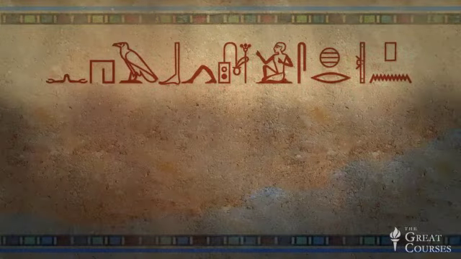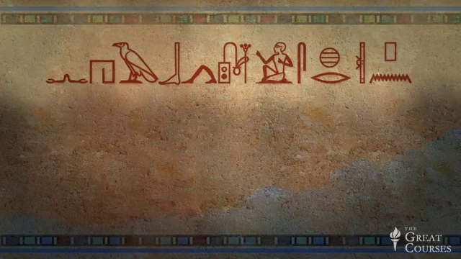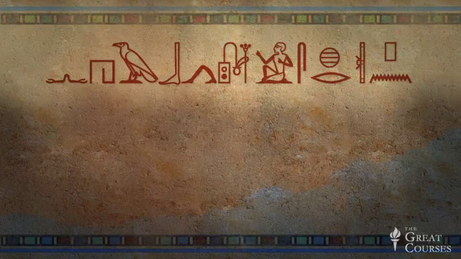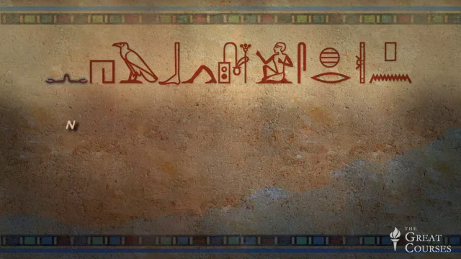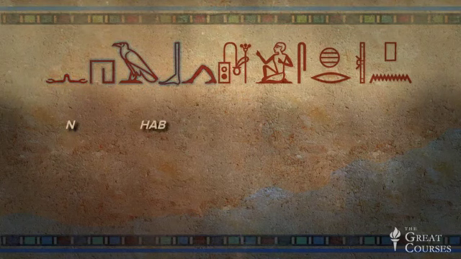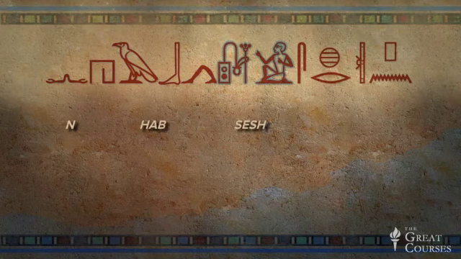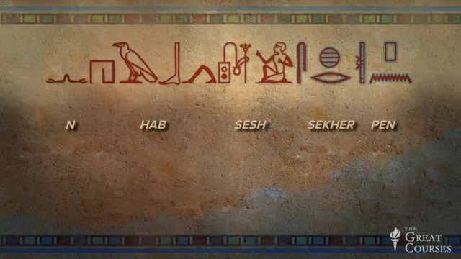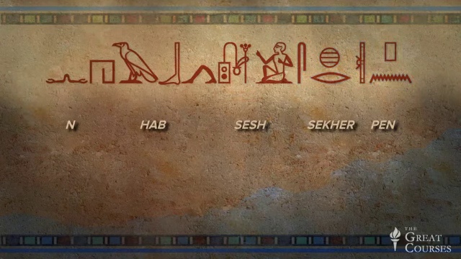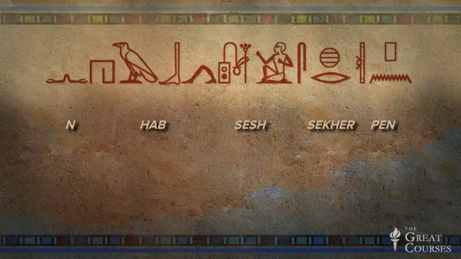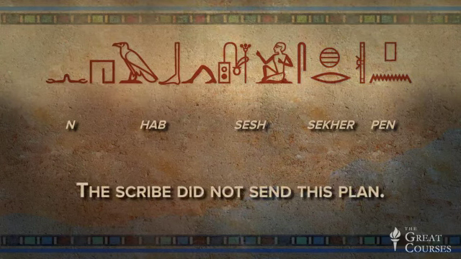Let me show you some more sentences with negation and ask you to translate. That's how you'll learn. Okay, what do we have? Well, it's arms alone. No Sejm NF sentence. Must be the past negative. So let's translate. The verb is hab, to send. The scribe is sending. What is he sending? Secher pen, this plan. So we said it's the past negative because it's just the arms. So the translation would be, the scribe did not send this plan.